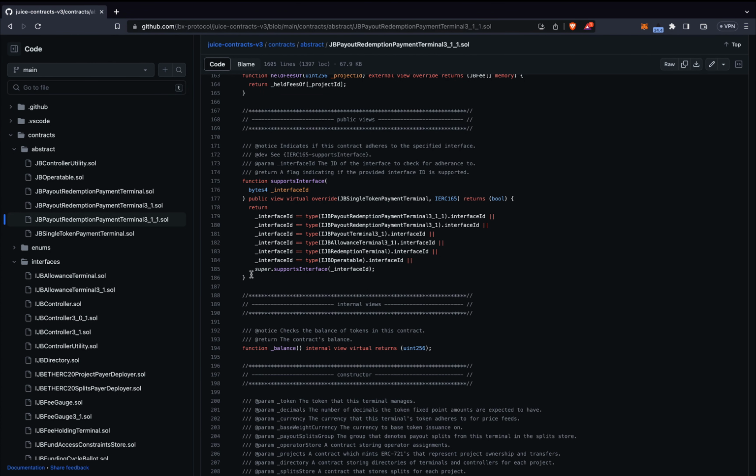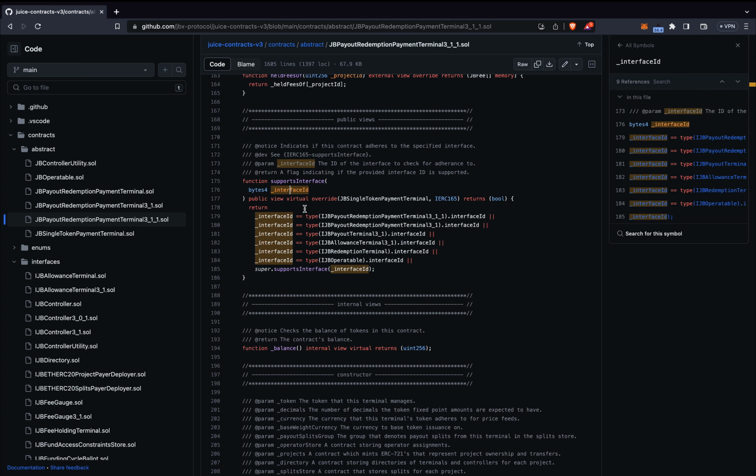This is an ERC 165 standard that contracts can implement to report to the outside world whether, given an interface ID, which is just a composite of everything that makes up the interface, it adheres. All this is saying is, if it matches any of these, then return true. So integrators can have confidence that the payment terminal they got back does in fact have this functionality, and you can cast it into that type.